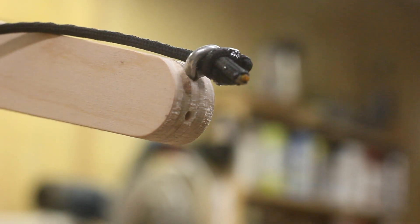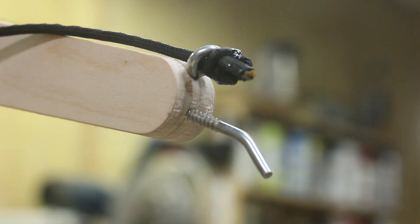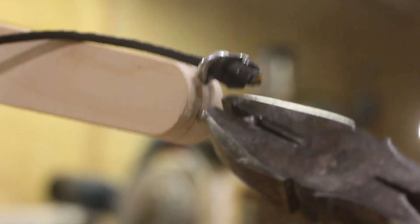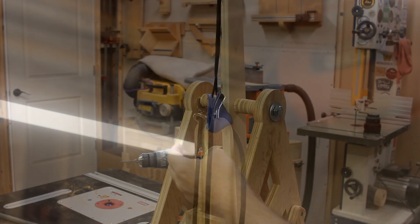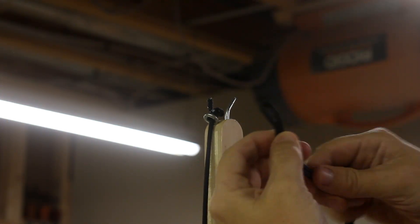The other end of the sling gets looped around the pin on the end of the arm. This is slightly angled to allow the sling to release the projectile at just the right time during launch. Once I started using the trebuchet, I had to adjust the pin just a bit so that I could dial in a perfect angle for it to release at the optimal time. With that screwed in, all I had to do was tie a small loop in the paracord so that once I hooked it on, the pouch would still hang evenly.